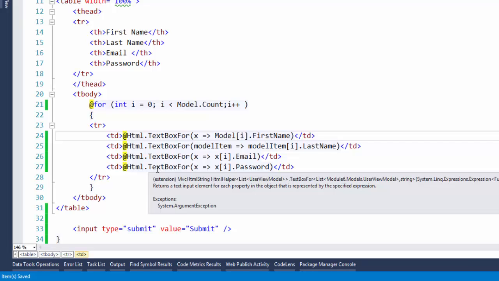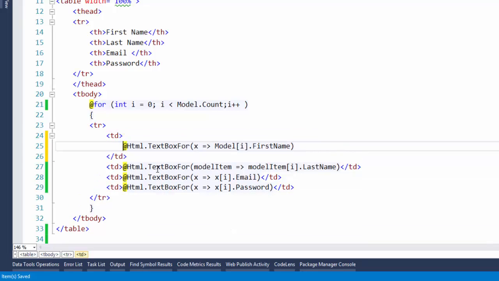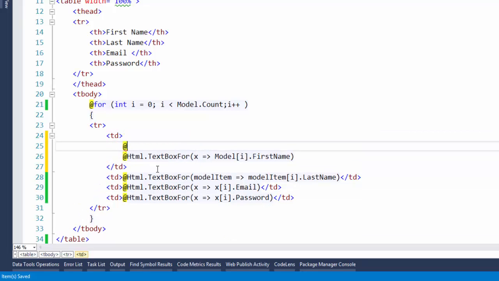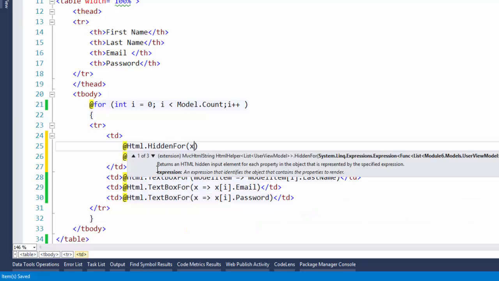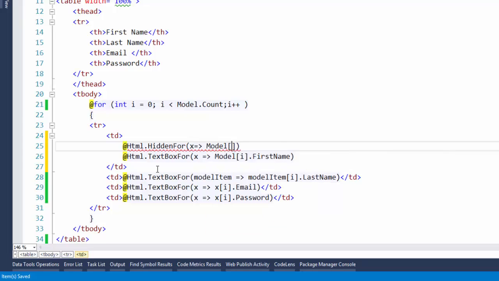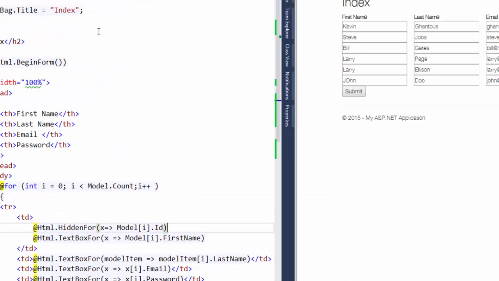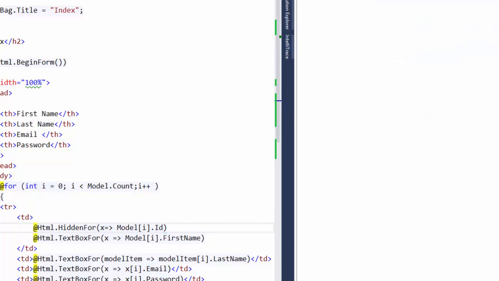So instead what I'll do is inside of this TD tag, which contains a text box, I'm also going to do Html.HiddenFor, and I'll do x => model[i].ID. And what that's going to do is generate an input hidden tag, and it's going to store the ID or primary key for this user in that field. So I'll go ahead and save. Move this over, do a rebuild, and this will now reload the page.